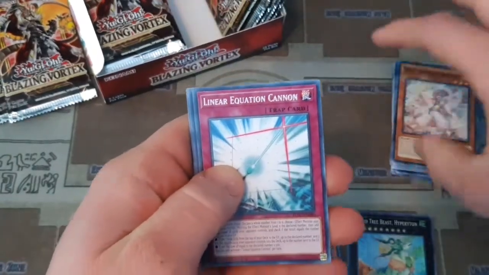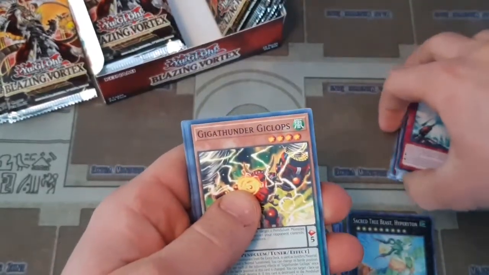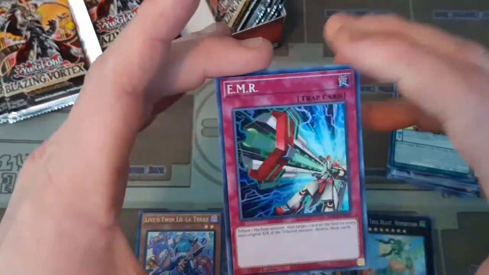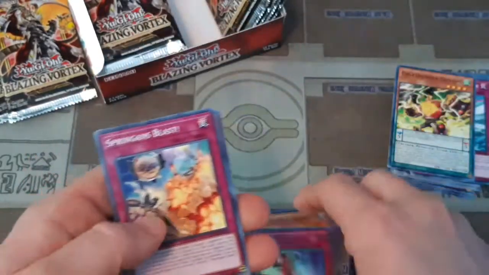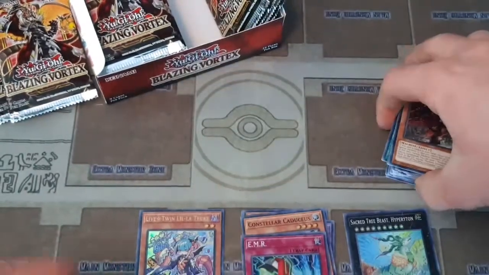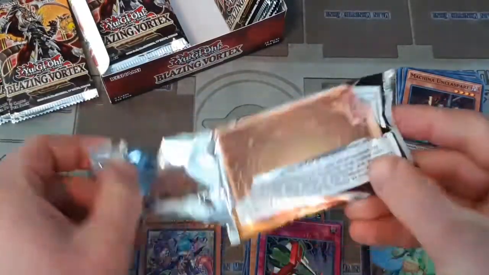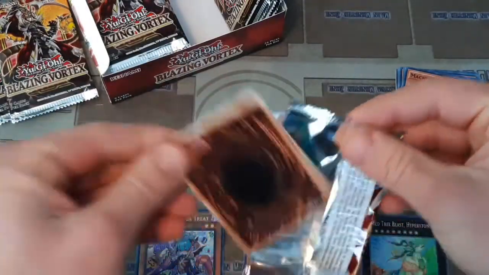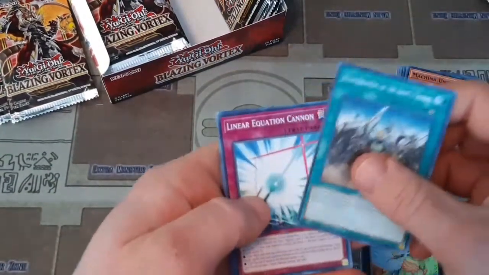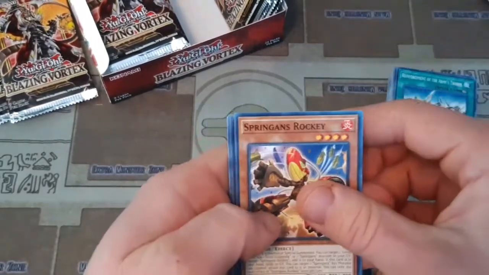Again, just great new support for the Dream Mirror deck. Hopefully we can get the card that, I believe, is a super rare in this set. Here we have an EMR, so this is for machine support. Not too bad there. Really looking to try to pick up some of these Springens cards. Springens, a lot like the War Rocks, are just not very expensive right now. So if you guys can get your hands on Springens, for sure. And then if you are interested, pick up the War Rock archetype as well.